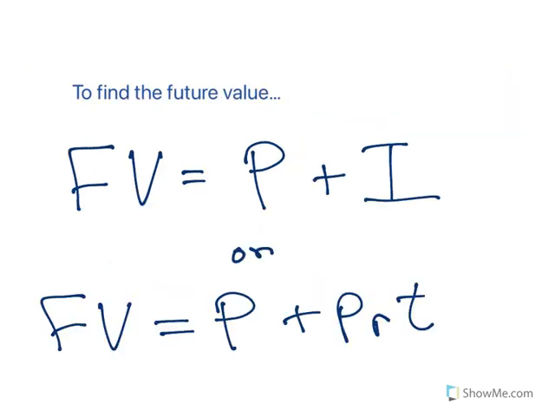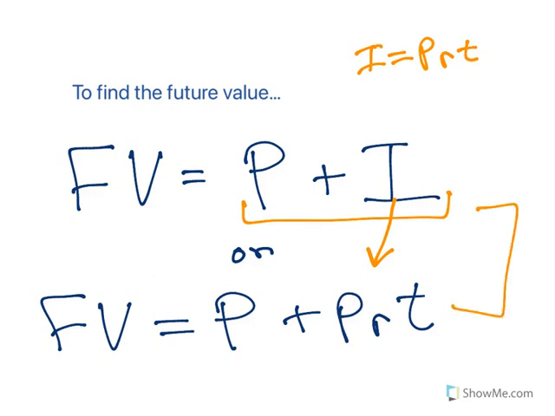However, you'll notice that we want to find the future value. So if we want to find the future value of an investment or anything, the future value can be found in one of two ways. Principal plus the interest, or if you think about this, we know from the previous slide that interest equals principal times rate times time. So maybe I don't know the interest, but if I know the principal, the rate, and the time, I can do that. So these two formulas are equal because the interest is the same as PRT. So that's kind of the idea that we're dealing with.